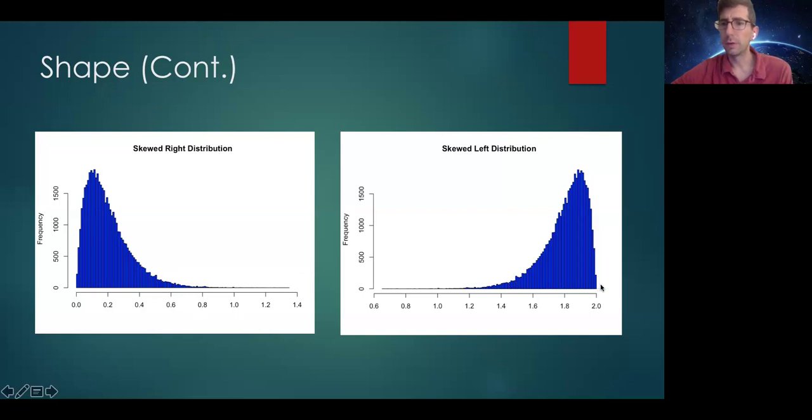And same thing for skewed left, right? Most of your very high frequencies come out here, to the very right of your distribution, right? But you have a very small number, it's pretty hard to see in this, but you have a very small number of values in this case that are smaller than the rest of your distribution. So this creates a long tail, a left tail, which is why we call this skewed left.